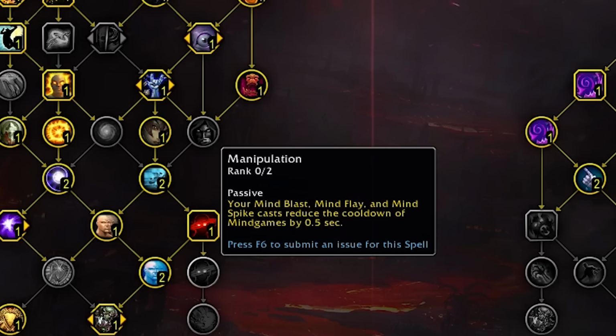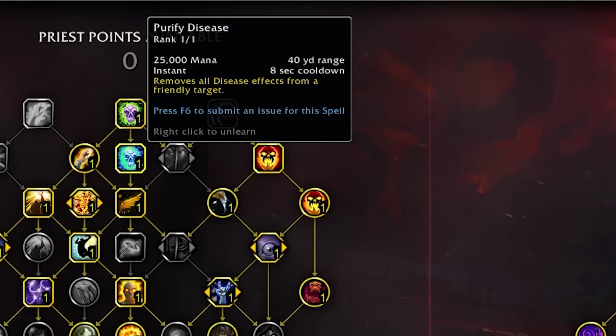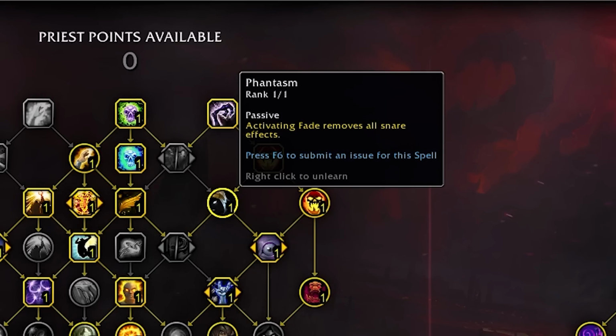You can choose to flesh this cooldown out a bit more with the talents underneath it for a minimal DPS gain, but instead you could swap these points out for even more utility by taking Purify Disease, which is essential for dungeons like Brackenhide Hollow, or even Phantasm to break free from snares and the entangling affix.